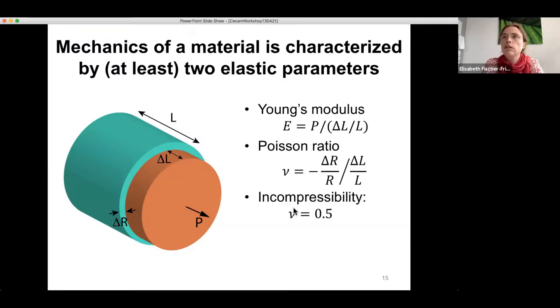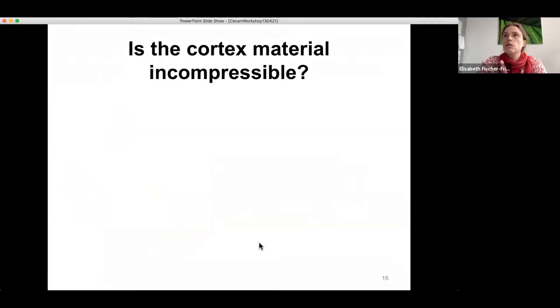And in particular, for an incompressible material, we have that nu equals 0.5. That means the volume of the cylinder or of any other work piece would not be changed at all by deformation. So it deforms always in a way that the volume also locally is preserved.